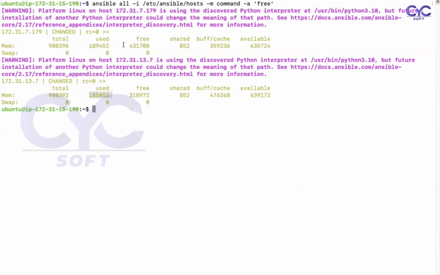This is different. Free space is also different, and the shared memory is the same. There are no changes. Coming to buffers, the buffered data is also different. Available space is also different. So this is how we can check the free memory allocations.